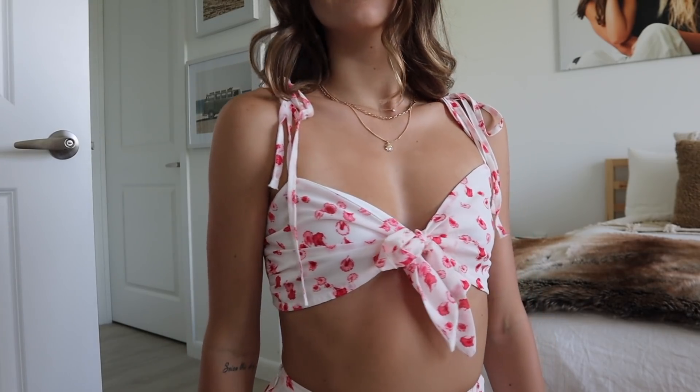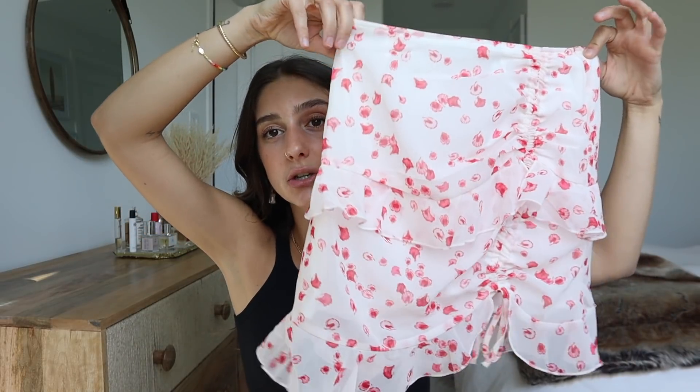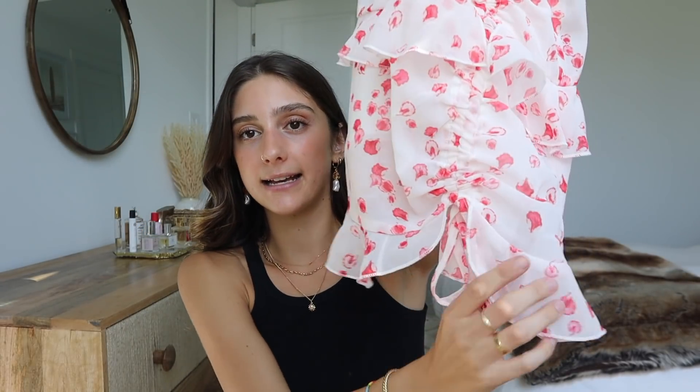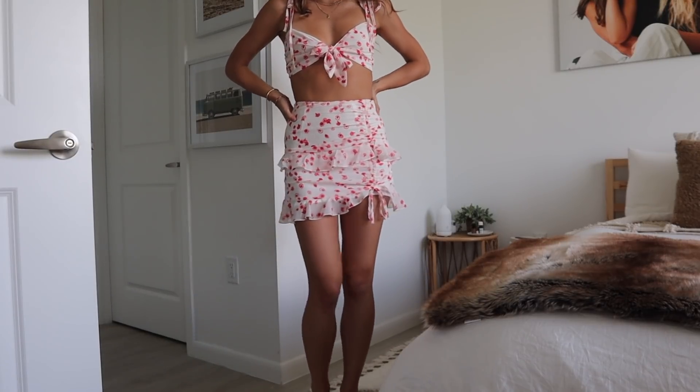This next thing is a little tricky to show because you kind of have to put it on to get it, but it's this really cute little tie shirt with — I'm not sure if they're flowers or red dots, but they're super cute regardless. The skirt is equally cute; unfortunately I did get a size too small so I need to exchange it. It has this little tie detail and I can tell that in the right size it'll be fitted to my body with some loose fabric toward the bottom and little frills. Together with the little shirt for a picnic date or Valentine's Day — that would be adorable.